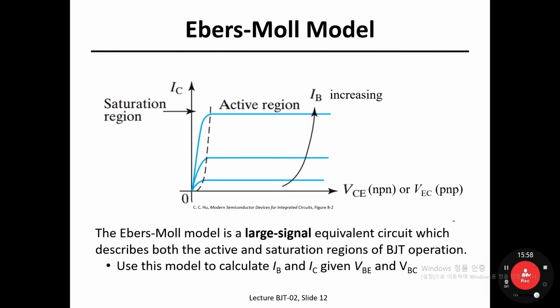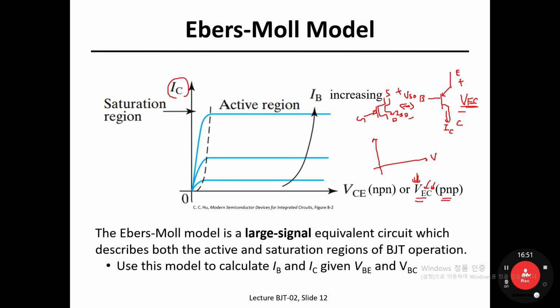Okay, so in this lecture note, you can see the IC versus VCE or VEC, since we're studying the PNP BJT. So VEC is here, the emitter collector junction voltage, right? And the collector current. So emitter, collector, base: the emitter collector voltage difference, and how much collector current is flowing. Okay. So the counterpart is PMOS. Source, drain, gate, and source to drain current ISD. So for a given VSD, how much source to drain current is flowing?